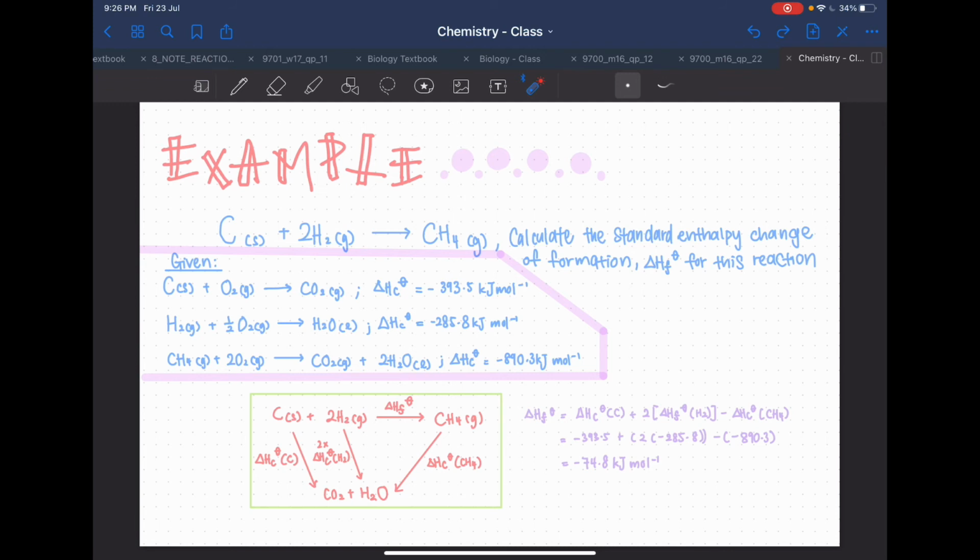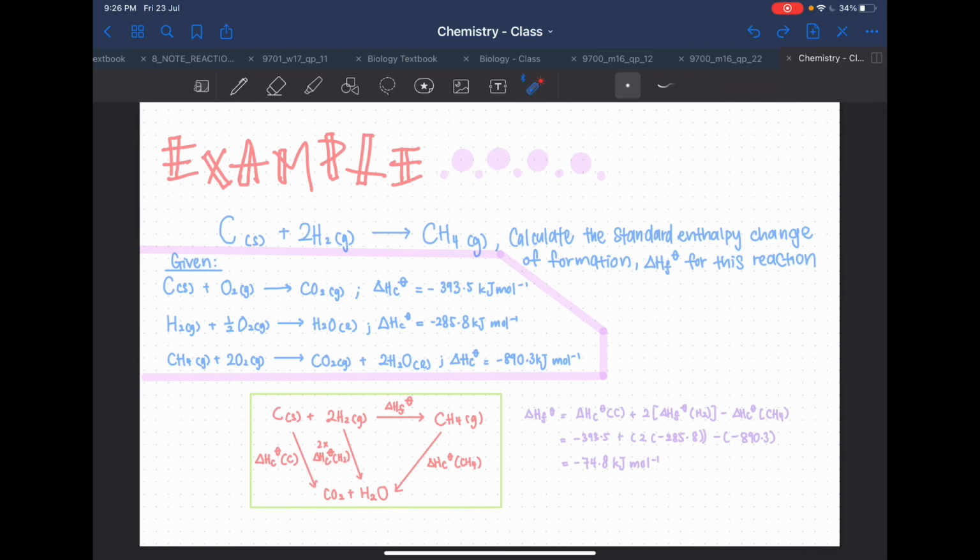And then the standard enthalpy change of combustion of hydrogen, but you need to times 2 to it, because the definition states that it is 1 mole of substance that is being combusted. So here is actually 2 moles of hydrogen being combusted, as this is what is required in the mole ratio of the reaction that we are trying to find. So we need to account for that extra mole. So then we connect it here, and we have 2 times this value.